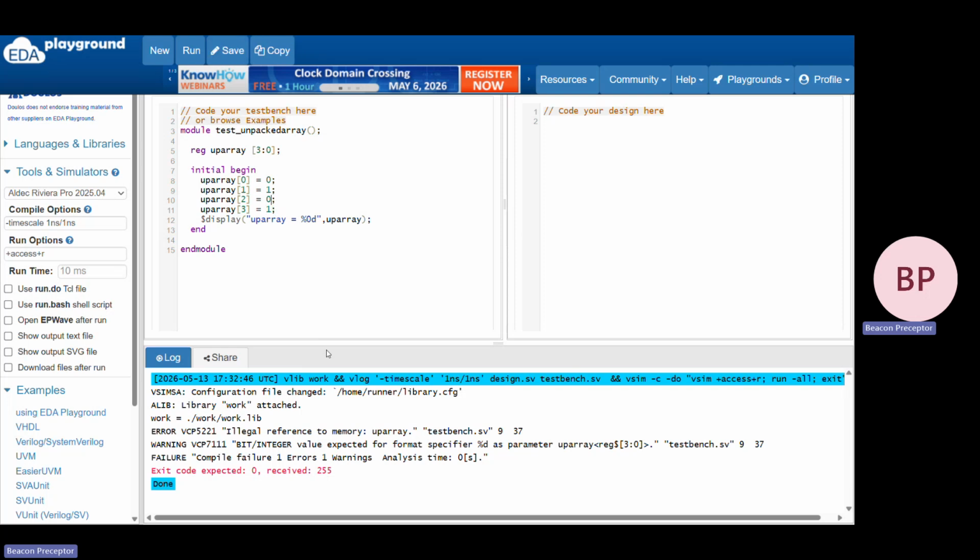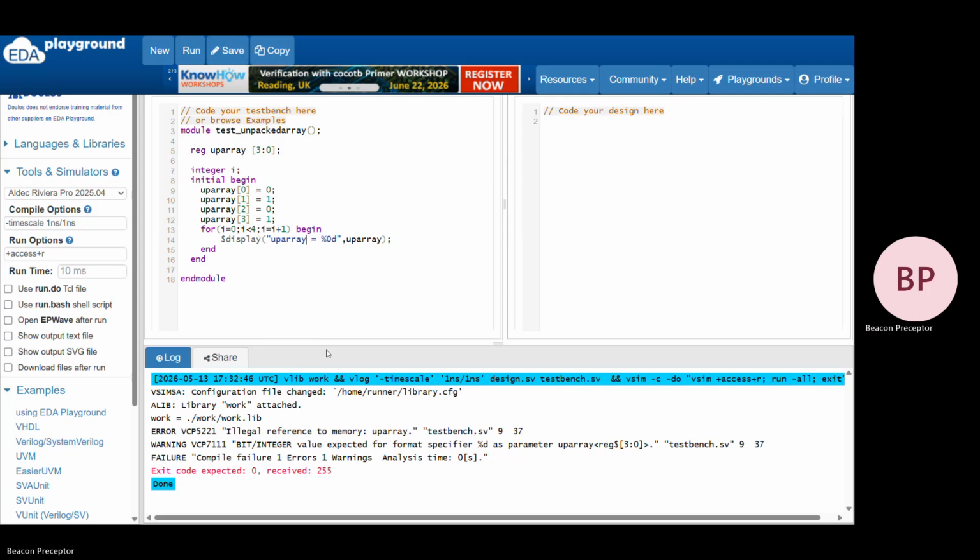Okay. Based on the previous, I can't use this display statement directly, so obviously I need to use the display statement with an integer I. So here it's going to be for I equals 0, I less than, what is the maximum size of the unpacked array? 4-bit. So the dimension is nothing but 4, so I'm taking 4 here. Next, as I++ will not be available in Verilog, I am taking I equals I plus 1, begin and end.